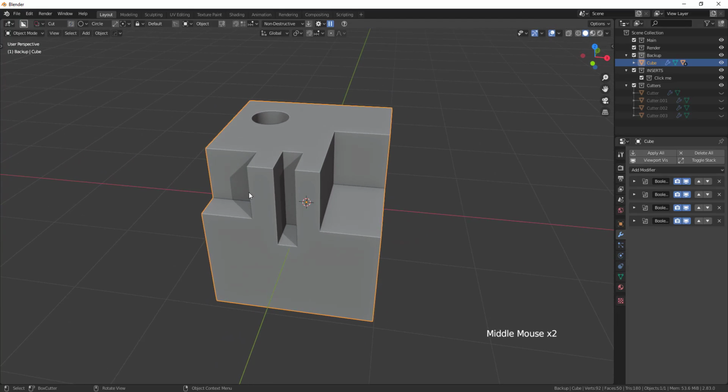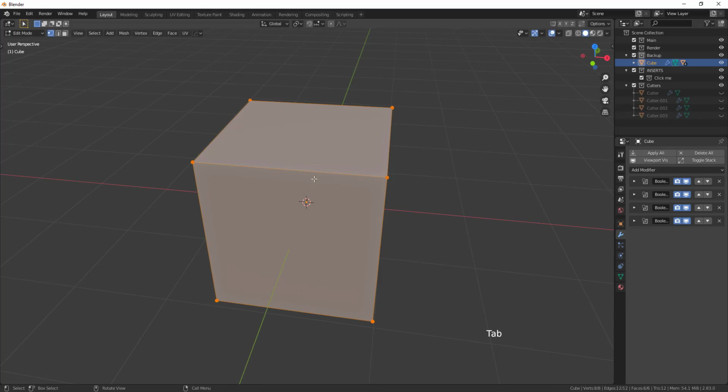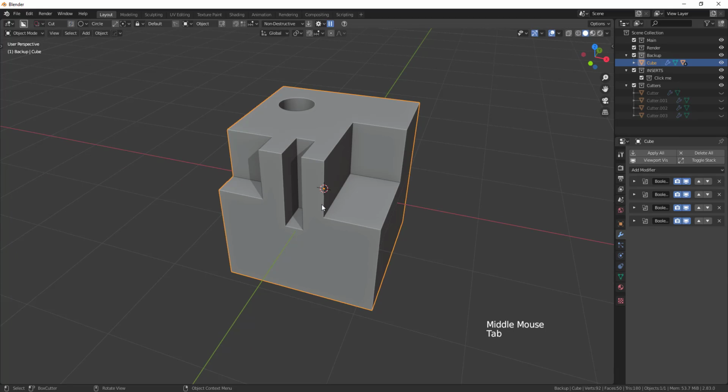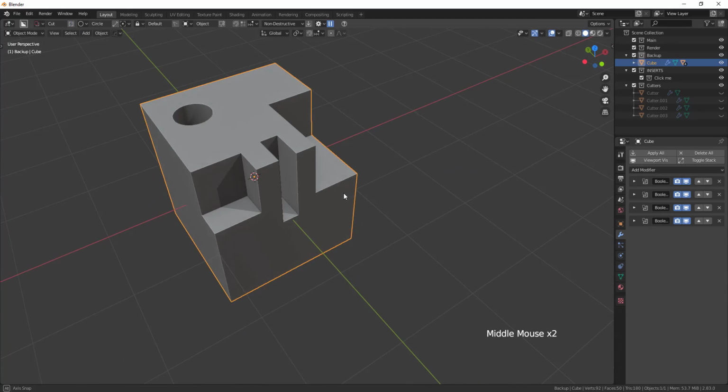And that's because although these Booleans are here visually, they're not there on the geometry level, and they actually won't ever show up until we apply the Booleans over here in the modifier stack. So right now we're working non-destructively, and this is super useful because I can adjust the position of these Booleans at any point in time.